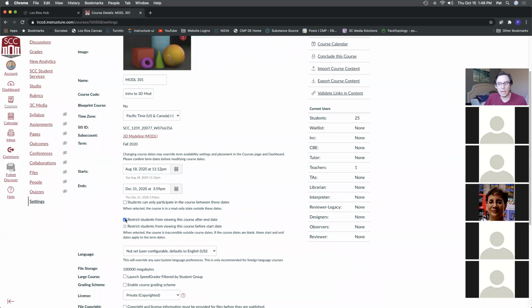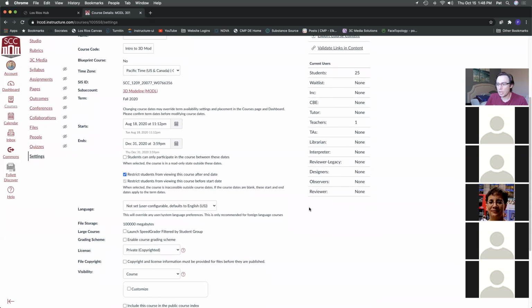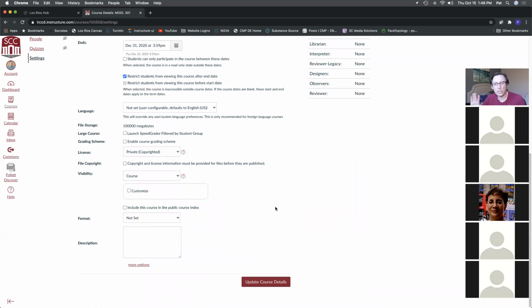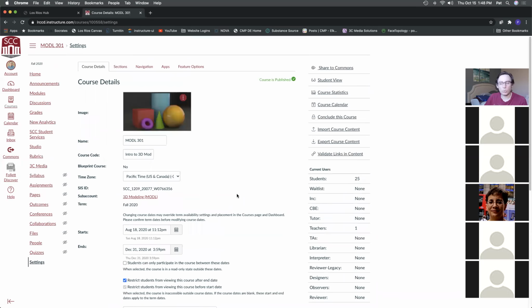when this course starts and ends. If the end date is set to tomorrow, well, on Saturday, our students are not going to be able to participate in this class. They can still see the course. They can still see the content in the course, but they're not going to be able to turn in their homework assignments or participate in the discussion boards. It's basically a read-only course at that point. And we can also change some other parameters in here. A lot of this stuff is pretty advanced. And if you're working with a Canvas course and you want some help, definitely reach out to me. I'm the person on our campus to talk about that.